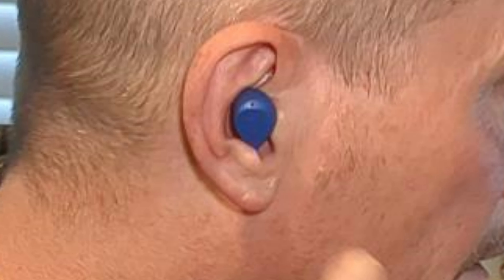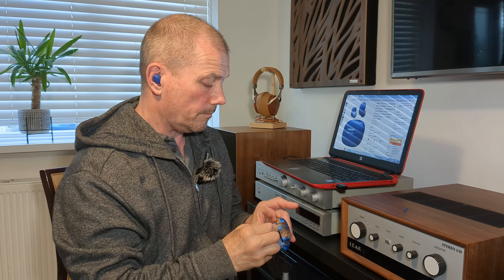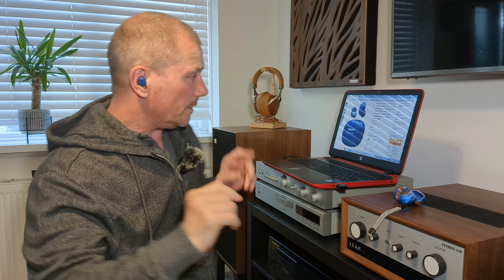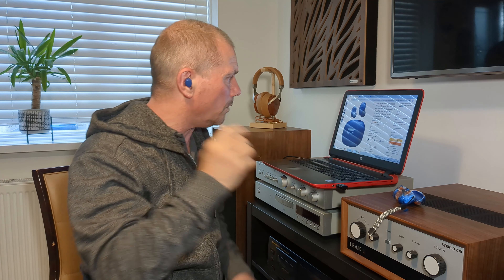What they do is they put them in this way, like that — can you see that? And they're actually in there pretty comfortable. They ain't coming out of there. So if you choose the right ones they sit in here pretty comfortably. Can't hear anything though — it's all muffled. Not like I've got a cold. Right, let's have a little look at the functions they've got.